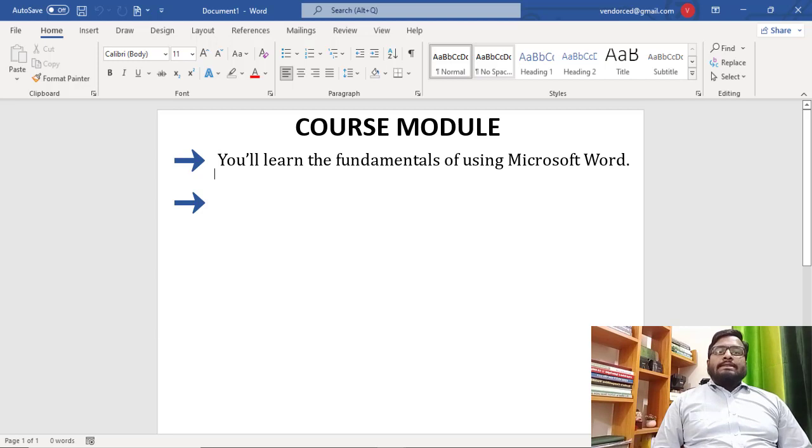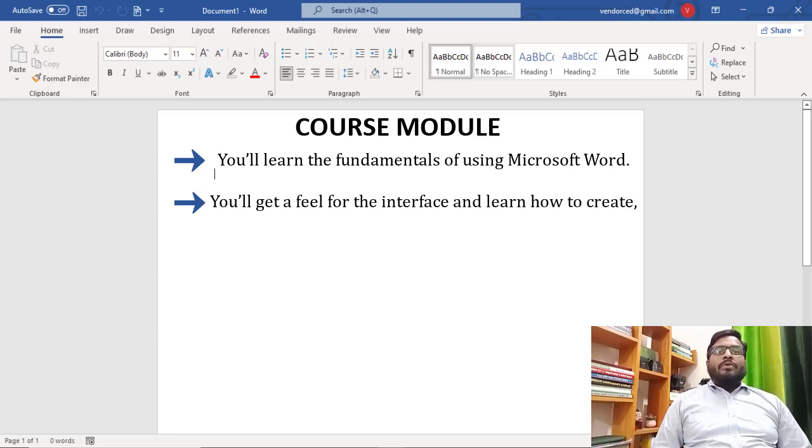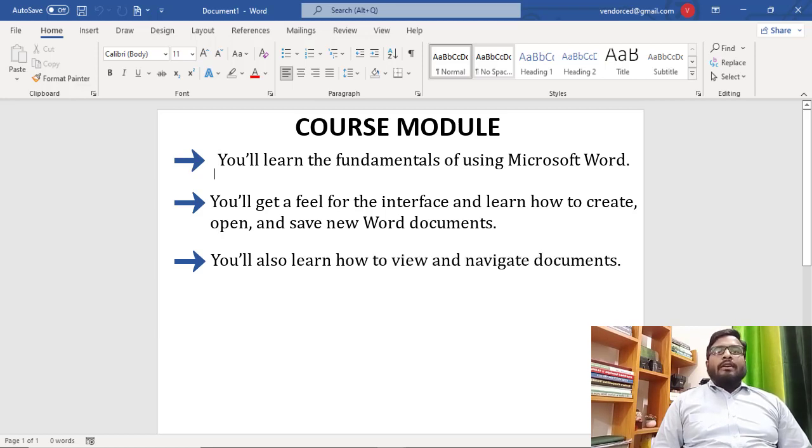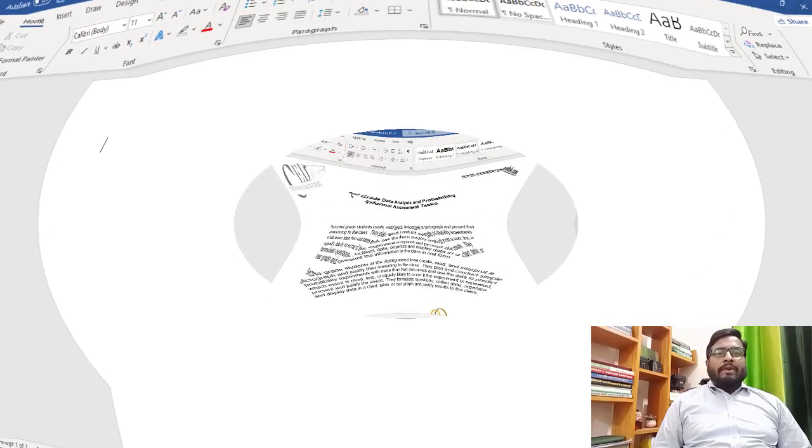You will get a feel for the interface and learn how to create, open, and save new Microsoft Word documents. You will also learn how to view and navigate documents and how to print and share them. So let's elaborate on this Microsoft Word topic.